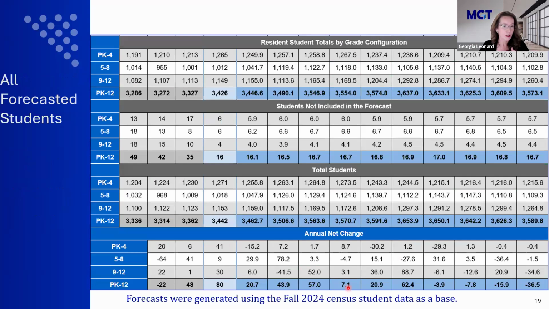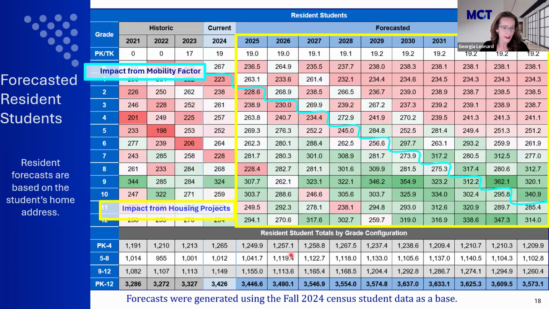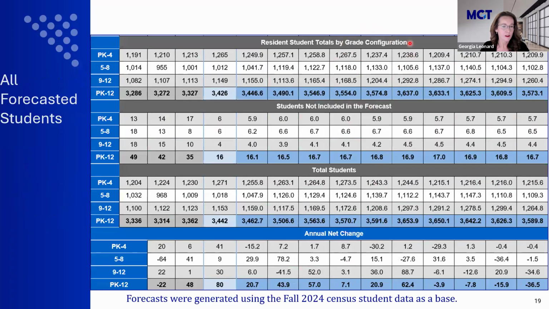This takes that same chart from before, so let me go backwards really quick. This same bottom 4 rows, that's the same as what you have right here. So we're now taking those students and bringing them back together. Remember, we started this off in October, the snapshot date. There were a few students that at the time technically lived outside the district, even though they're in the district now. So we bring all of those numbers back together to make sure that by the time we get down here, every student is accounted for.